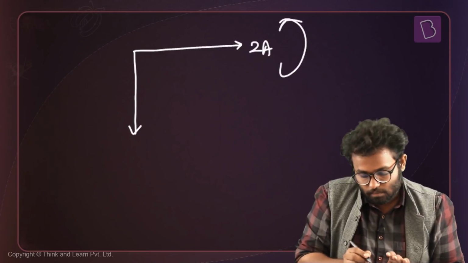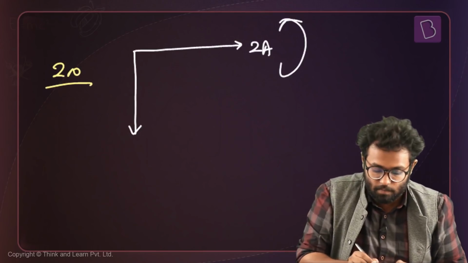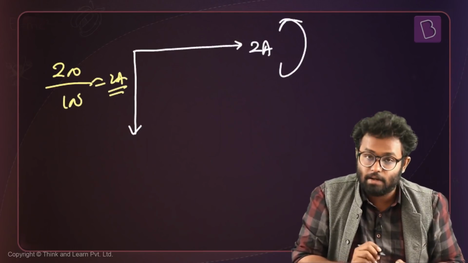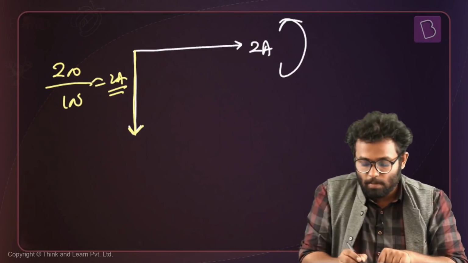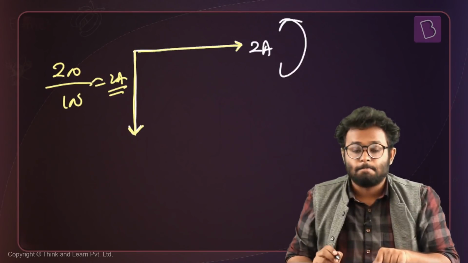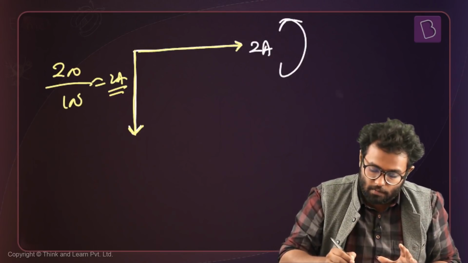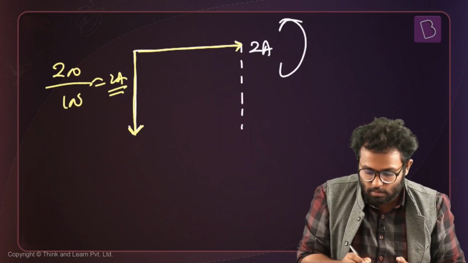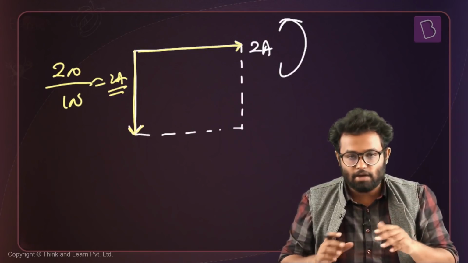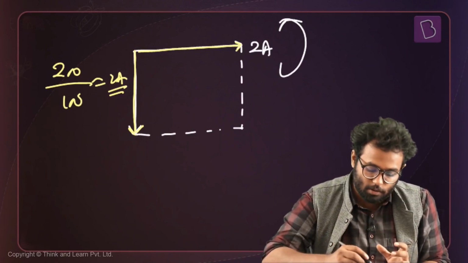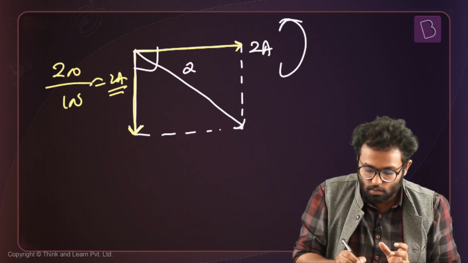Now what will that be? I know that V is 200 and XL minus XC is again 100, so this is equal to 2 amperes, which I had already calculated. So a 2 ampere current is flowing with this phase, and there's a 2 ampere current flowing in the resistor with this phase. What is the net current being supplied by the voltage source? You'll have to find the phasor resultant of these two things. This is weird because we're adding currents like vectors, but actually these are phasors, and we have to do that because there's a phase difference between them. This is 90 degrees, so this is 2 root 2.